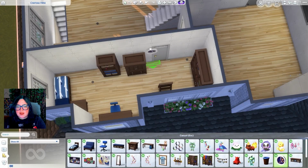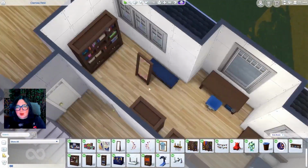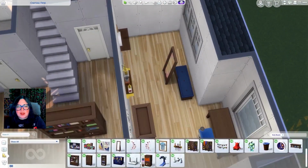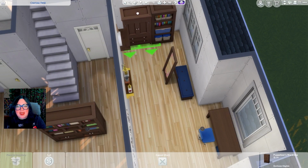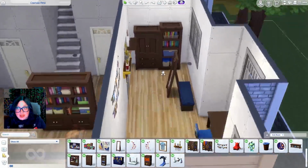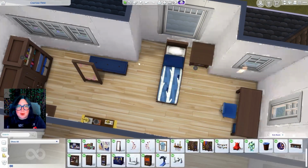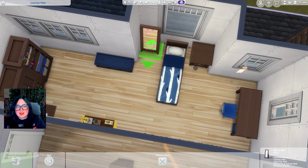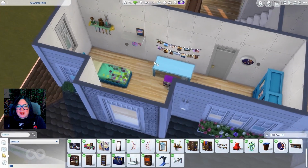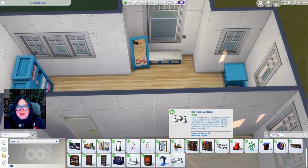I try to use a bunch of the kid room pack. I feel like it's not stuff that I use a whole lot, especially together. So I wanted to just try and use as much as possible and make it all work. And how fun is that? This stuff really does go together. So why not make a full room of kids' room stuff pack? I wanted to make this room really colorful and fun, perfect for your kid sim.